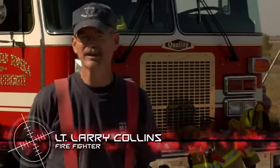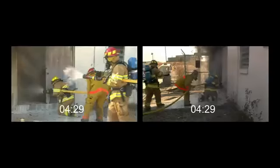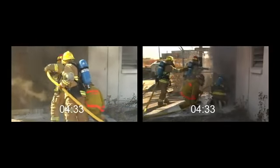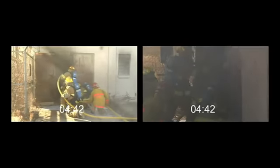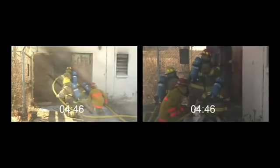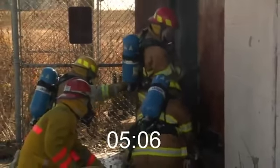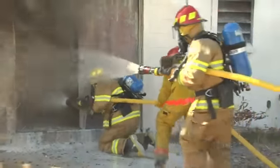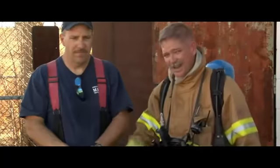Now we're going to make an approach with 2 different attack lines, kind of an off angle to the door. We just completed the firefight on the retail store of over 100,000 rounds of ammunition. We came up with 2 different hoses, and the initial officer to put his wide pattern fog line was almost immediately effective. Dave and I came around behind him with that narrower fog and reached the back of the building, and we were very effective.